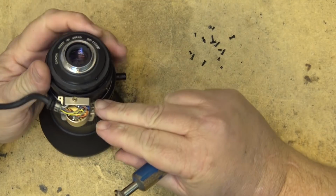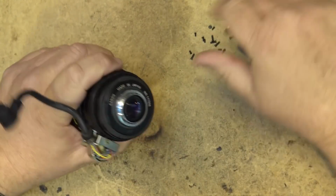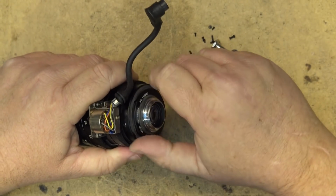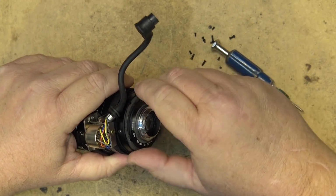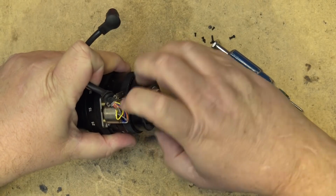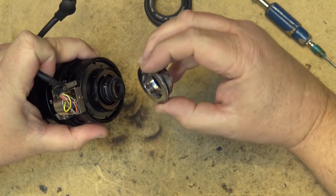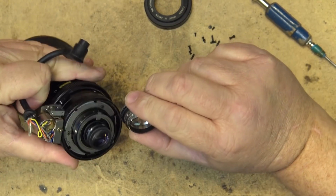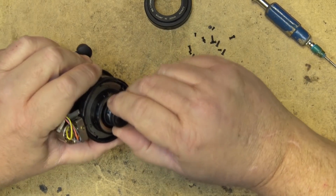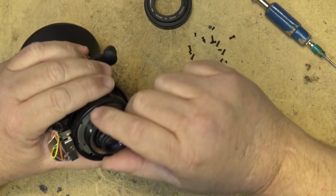Okay, I got all those screws out, I think. This should come apart. I'll unscrew this. Well, there's the back side of the lens off and an adapter. This is a C-mount lens, so if the lens was a different type, they would put a different adapter on, but there's a C-mount adapter, which is totally useful for something, I'm sure.